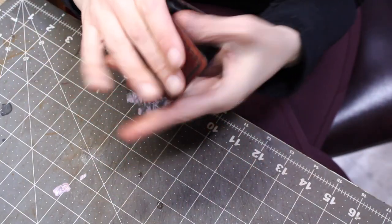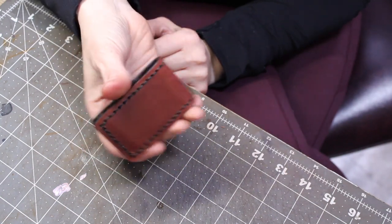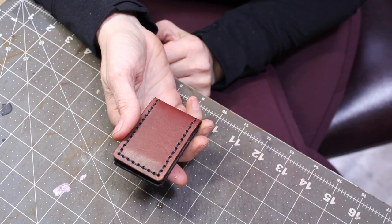But there we have it. We have a money clip. Now the fun part is whatever you want to do to it. You can leave it exactly as it is right now, or you can do whatever you want.